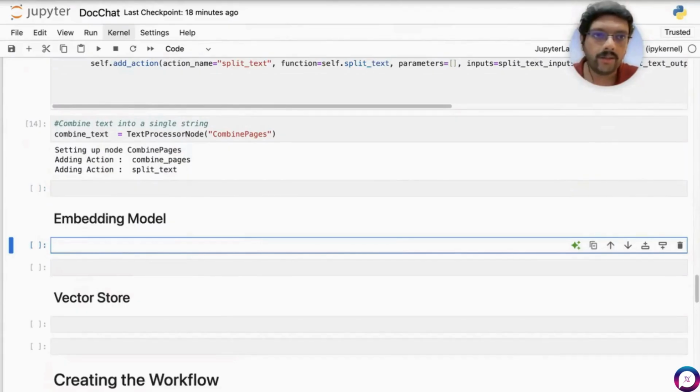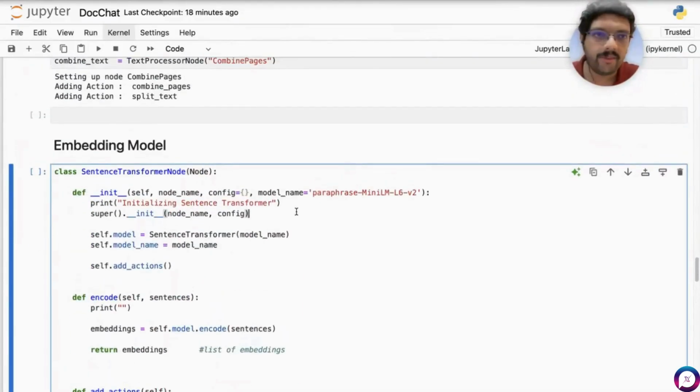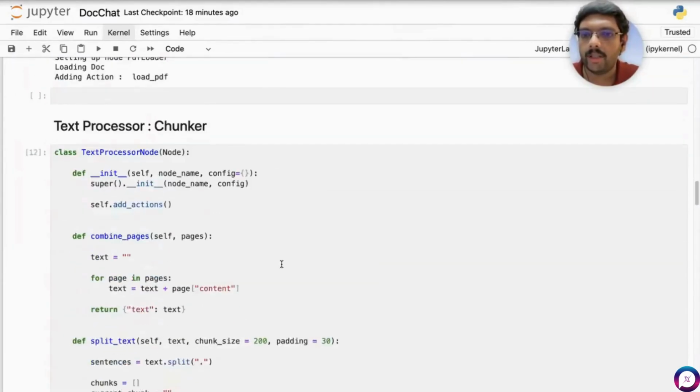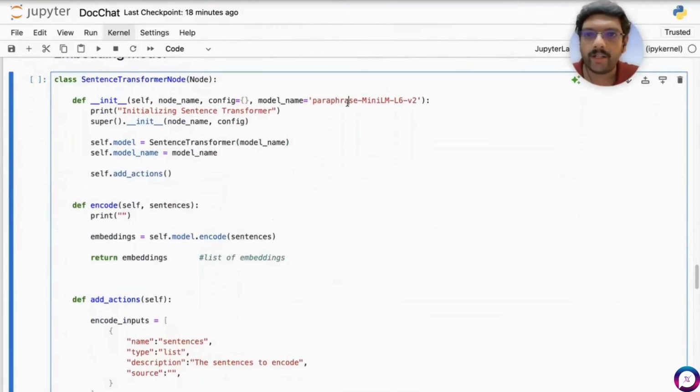Now the third node is the embedding model. As you've guessed from the imports, we're using sentence transformers, which is a fairly easy to use kind of model that I've got from Hugging Face. So that's where the import is. We've got it from sentence transformers, which is a library you get from Hugging Face, and then a default model name, but you can specify one if you want. Again, we've created a small wrapper around that. All these are available in the Laeyerz nodes repo that I've shown above. So apart from the LLM, you can see that as well, and you can go ahead and get them. You don't have to rewrite them if you don't want.